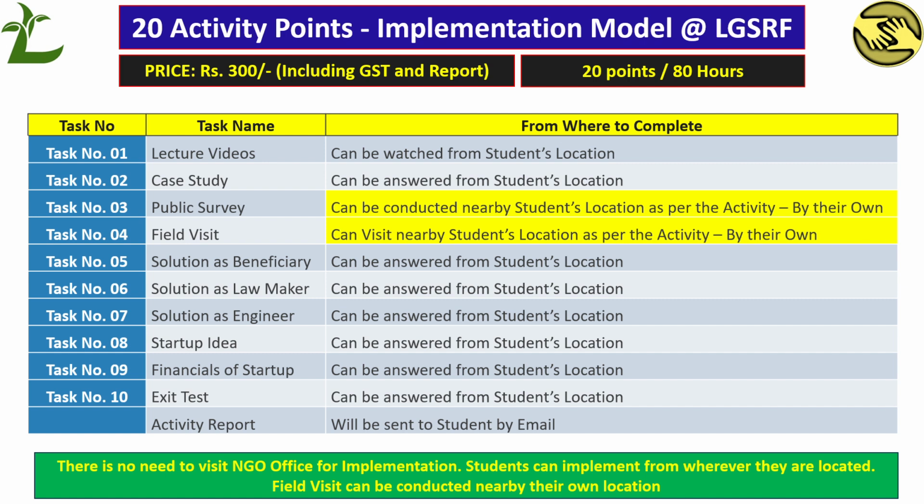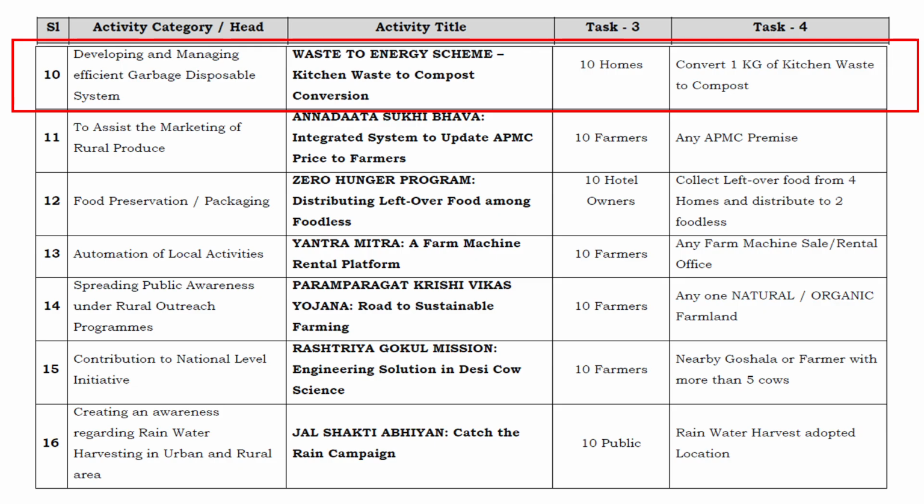There is no need for a student to visit our office for the implementation. They can submit the answers from wherever they are. That doesn't mean this is an online activity. This is an offline activity. Students will implement nearby their own location. However, the answers are submitted on the mobile application for the report generation and the proofs.